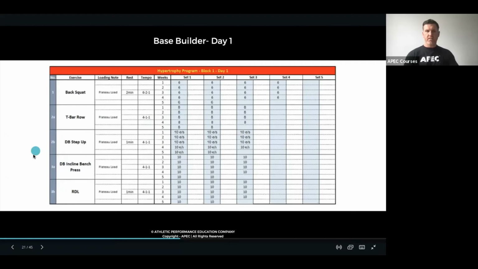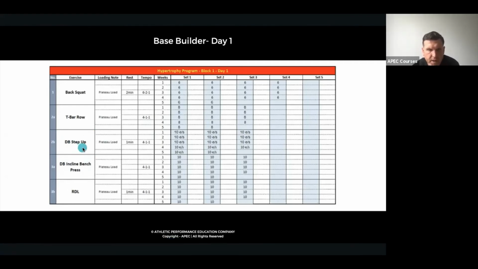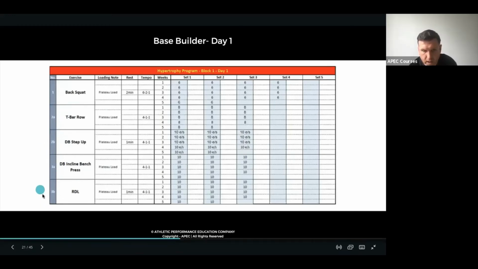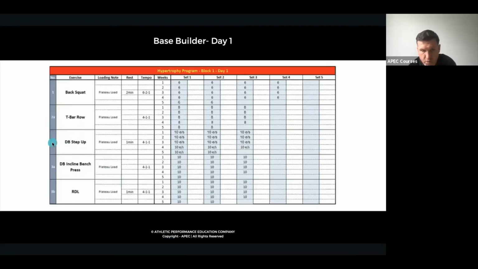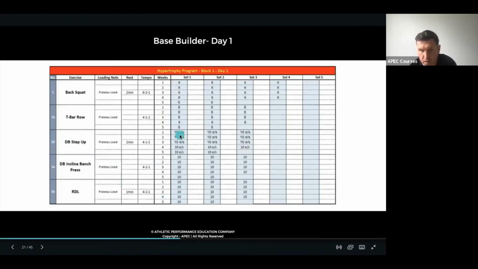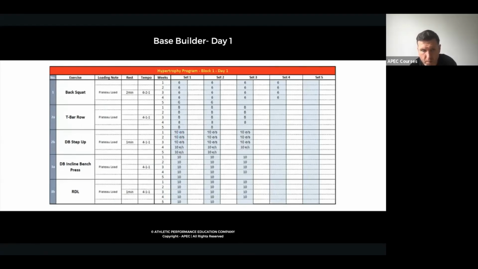The last 3 exercises, we had a tricep, and again, very straightforward in terms of the reps, sets, how they're laid out, and a bit of a deload there on week 5 again. We've plateau loaded, so we've asked the individuals to lift the same weight for every single set, and these 3 exercises are supersetted, trisetted should I say. Actually, there's 2 supersets going on here, guys, apologies. The last 2 exercises are supersetted, and exercise 2 and 3 is supersetted as well, so we have 2 sets of superset in here. Okay, very straightforward, 5 exercises, nothing too complex.